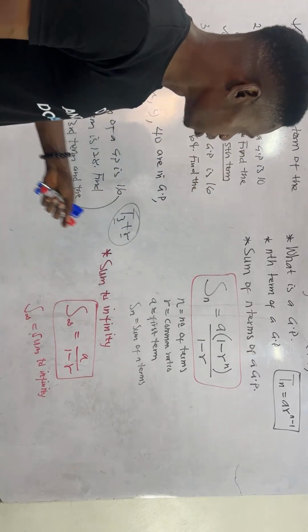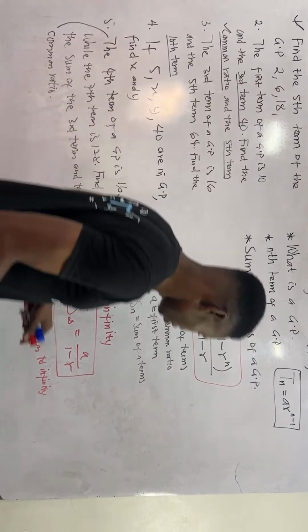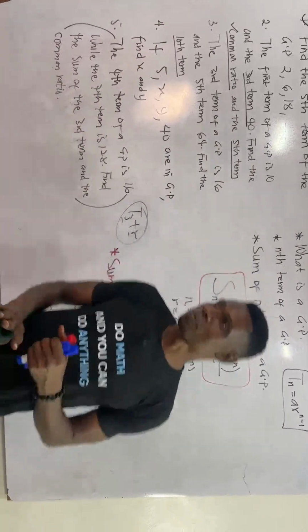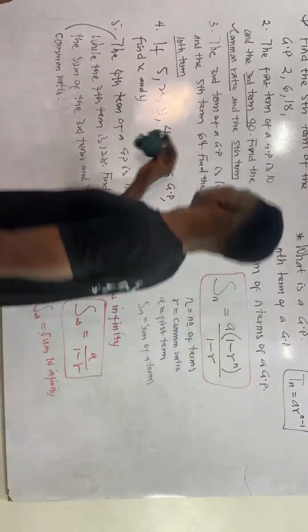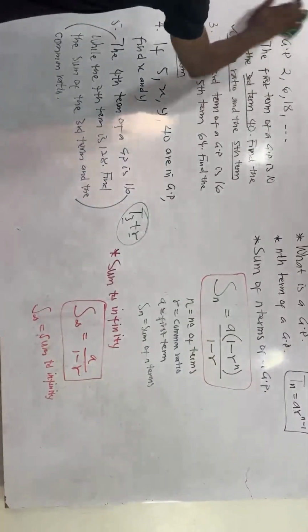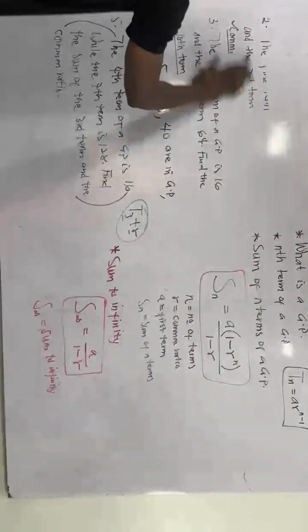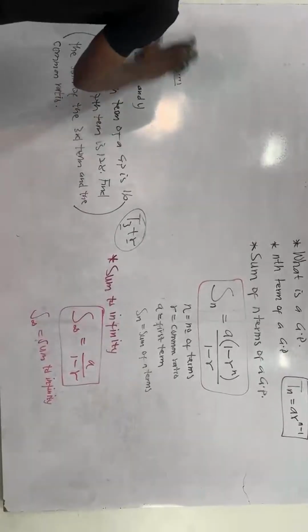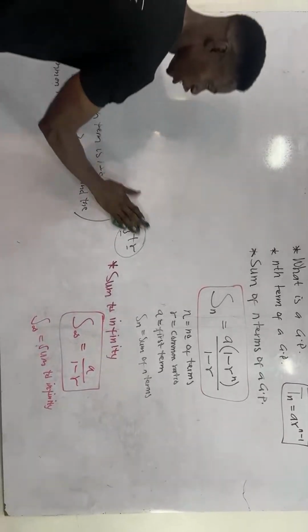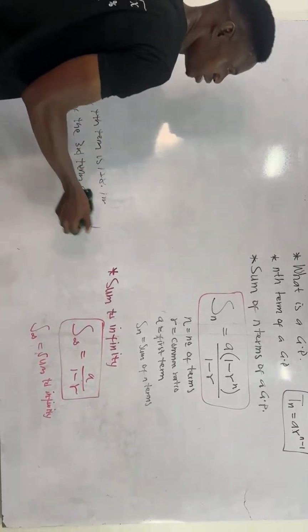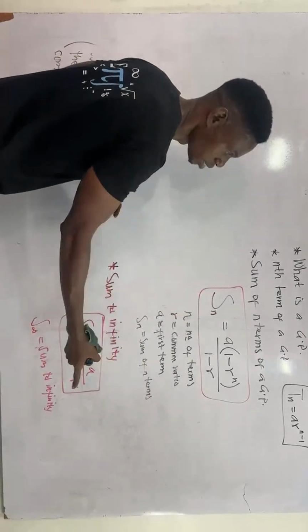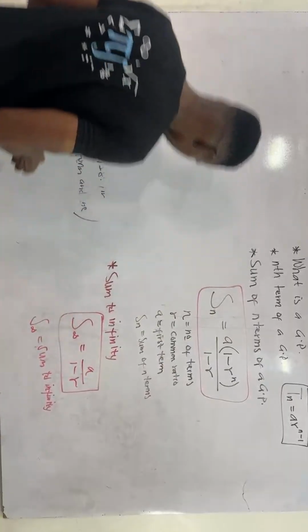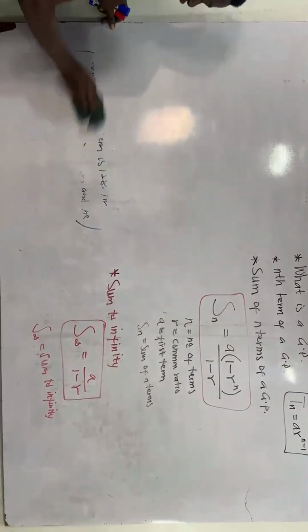Okay, so now with these two formulas, we can solve enough problems till the end of the class. So that's the target. Let me give you a few questions now. Just watch out that if you're looking for the sum of n terms, use this. If you're looking for the sum to infinity, use this. So I'll mix the questions.